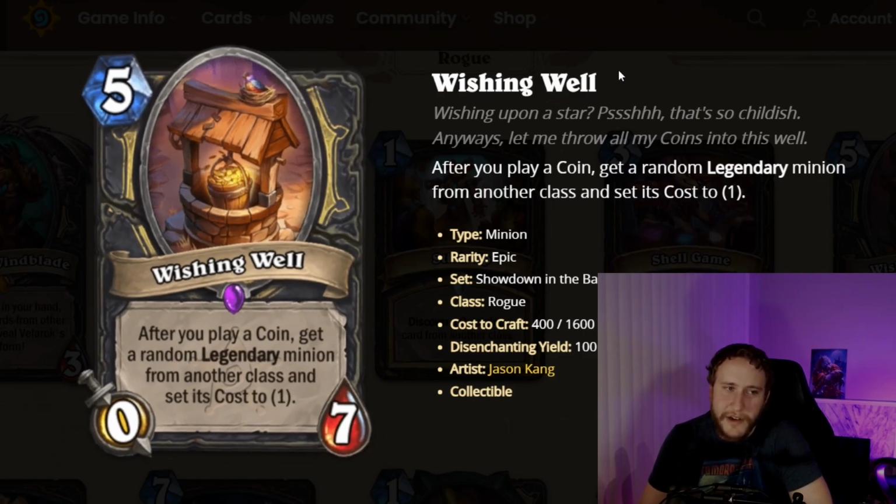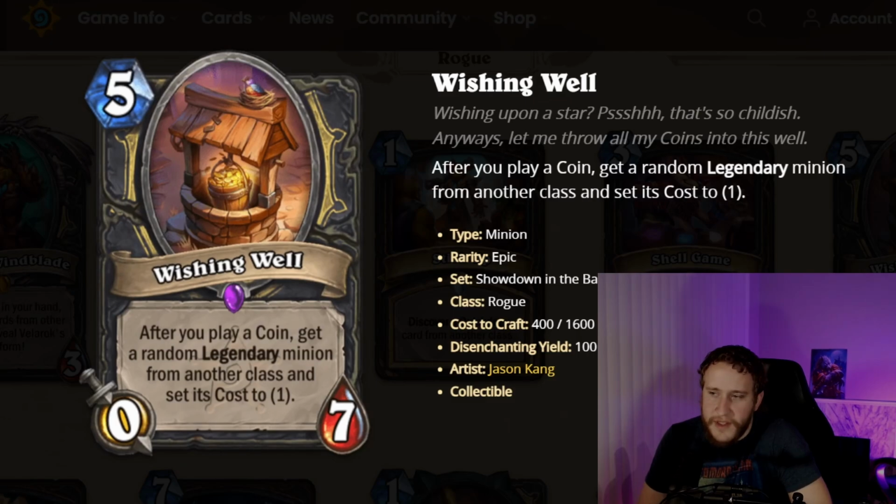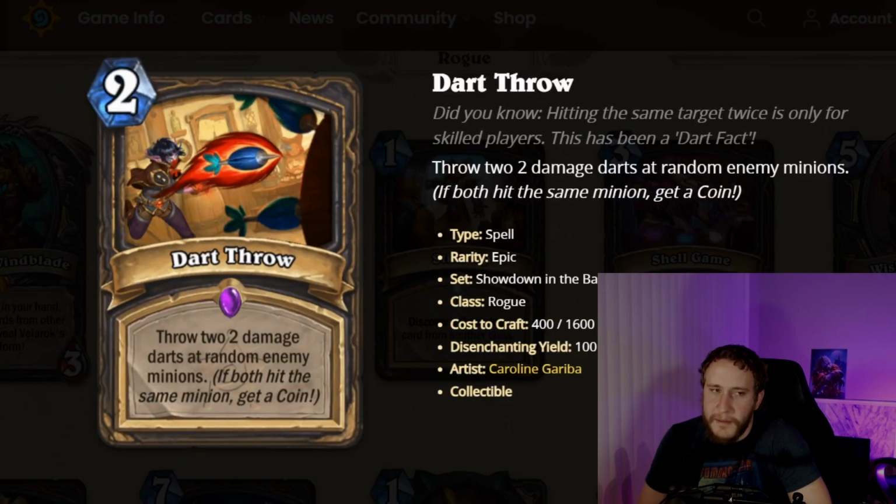It's just obviously you need to have some of that coin synergy, but just a card that's gonna be there. Next up, we have Dart Throw. 2 mana epic spell. Throw 2 damage darts at random enemy minions. If both hit the same minion, get a coin.